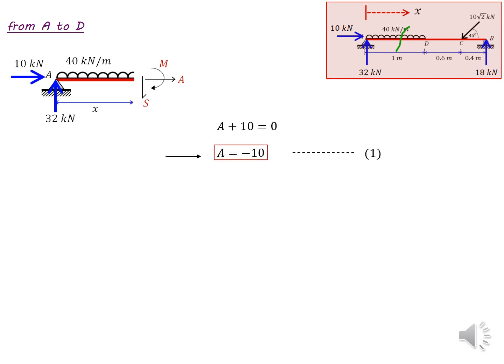First, I'll apply the horizontal equilibrium equation. As we explained before, for the horizontal equilibrium, all the force components added together in the horizontal direction should be equal to 0. Here the forces acting in the horizontal direction are A and 10 kilonewton. Both loads are in the same direction, so the equation should be A plus 10 equals 0, because this free body is in equilibrium. So at the end you get the final answer as A equals minus 10 kilonewton.